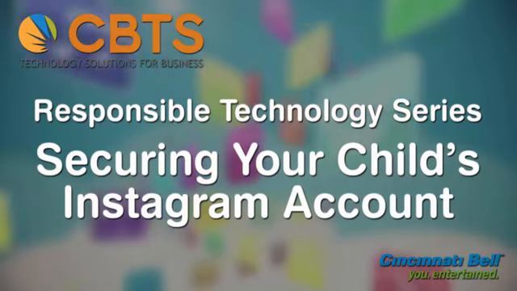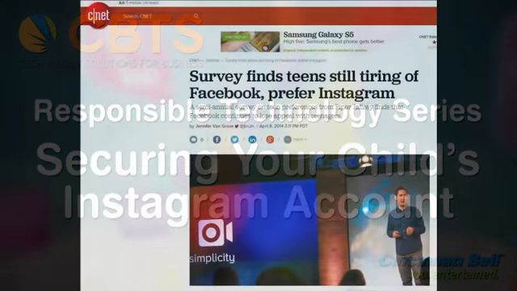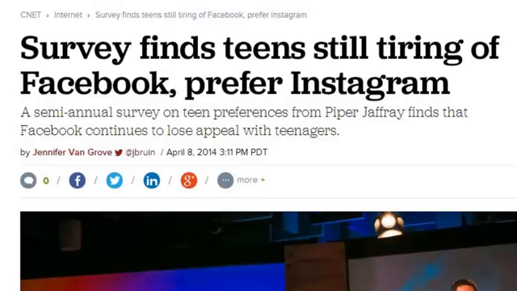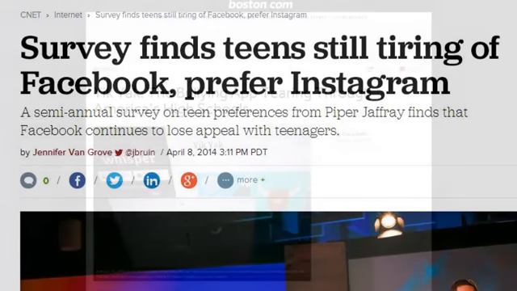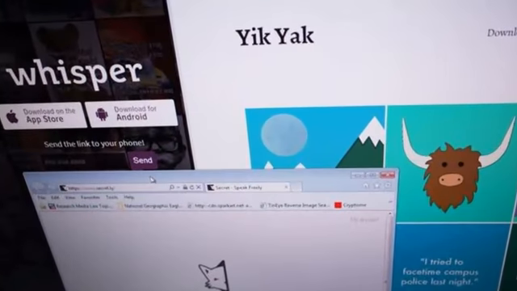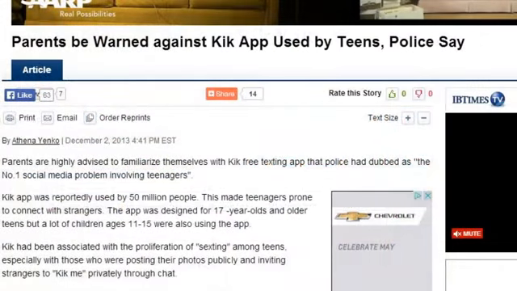Now, this app, which is now owned by Facebook, has grown significantly over the past couple of years. And in some ways it's replaced Facebook as the place to be for teens. Now, while that might be true today, it's important to note that the social media landscape is always changing. Kids don't just use one app any longer. It's a lot like going to the mall. They're not just going to the Gap or to the food court. The same is true with social media.